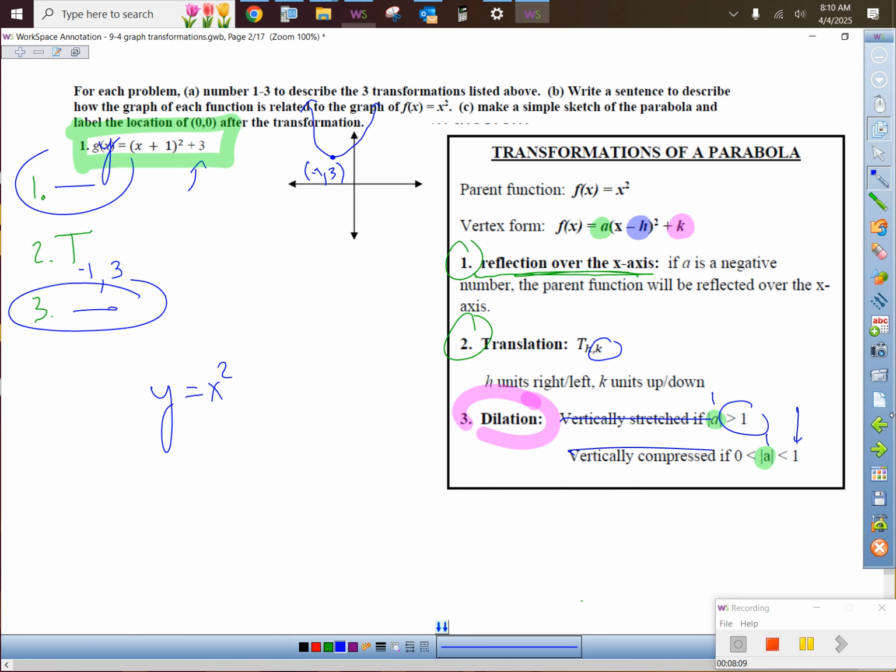So here's what we're going to say. We're going to write a sentence. Sorry, I hit the wrong button. The graph of, so let's write our sentence together as soon as I get an eraser. The graph of parent, so that's going to be y equals x squared. So almost every question today will have that. But you can do the graph transformation theorem on everything. You can do it on lines, you can do it on parabolas, you can do it on absolute value guys, and all those graphs that I used to have hanging up there. So the graph of this guy has been.